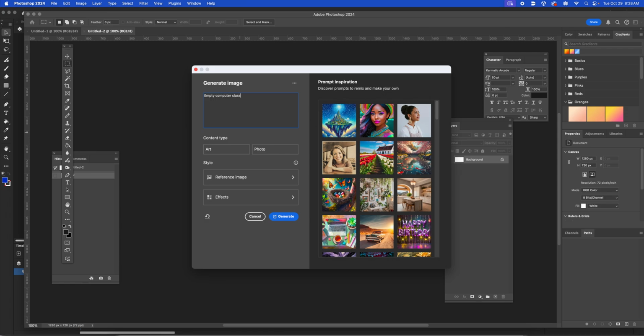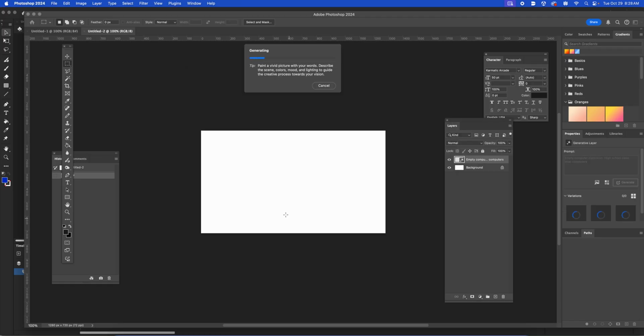Let's see what that does. Empty computer classroom, and then I'll say high school class. Let's say iMac computers. Let's see if it'll do that. We have iMac computers in this lab. Let's see what it'll come up with.